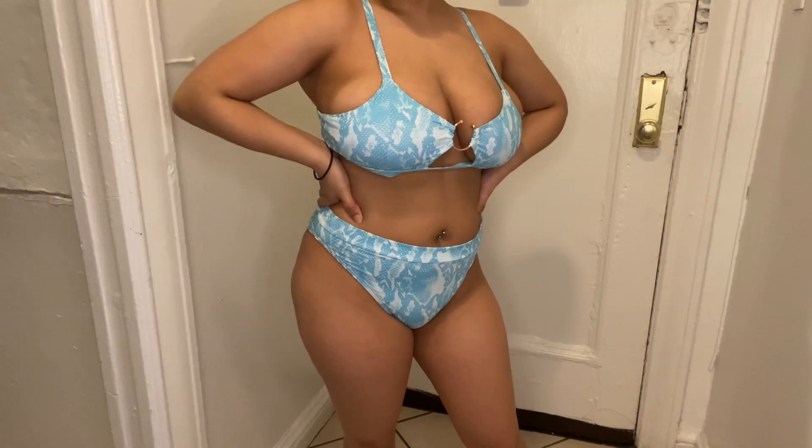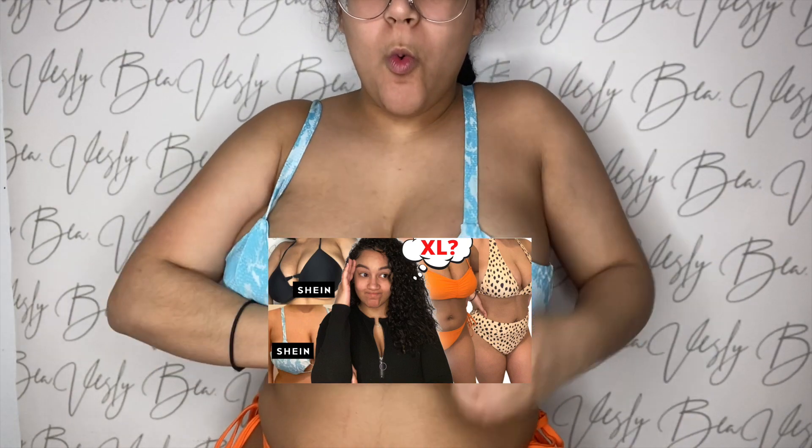Next up, second to last, is a blue snakeskin bikini. This one was in a size large — the smallest of all of them — and it was $12. This bathing suit is the definition of risque. When I took it out of the packaging I was like, oh my goodness, can I wear this in public? There was major slippage in this one, but once I got the girls in their places it really felt comfortable and fine. Just like the first one, I felt the color and pattern combo was really, really pretty. It looked really really good just to be $12.